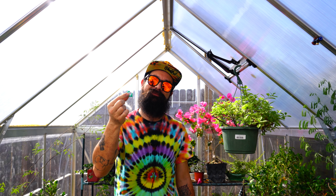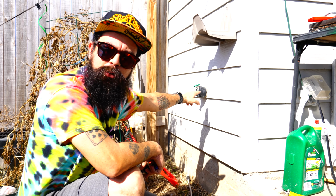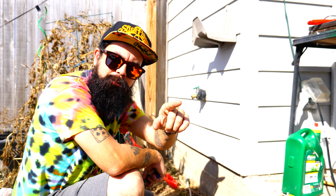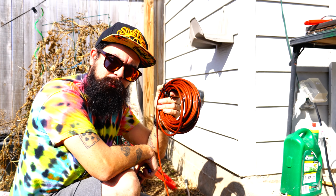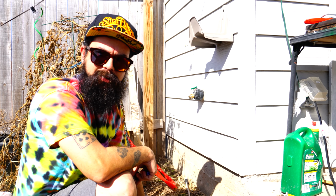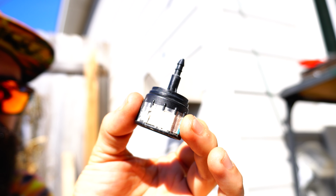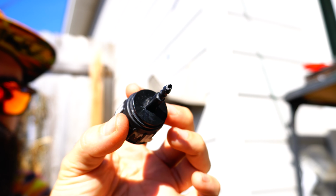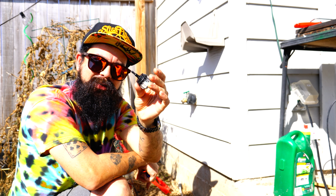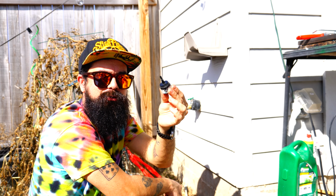Let's do it. First thing you want to consider is how you're going to get water from your faucet to your greenhouse. We know that we're going to use this 1/4-inch tubing, but how do we connect the tubing to the faucet? There's a very easy answer, and it's a little union. This union is a 3/4-inch hose adapter to a 1/4-inch water tube barb. How about that? Isn't that cool? This is the first step towards our mister system.